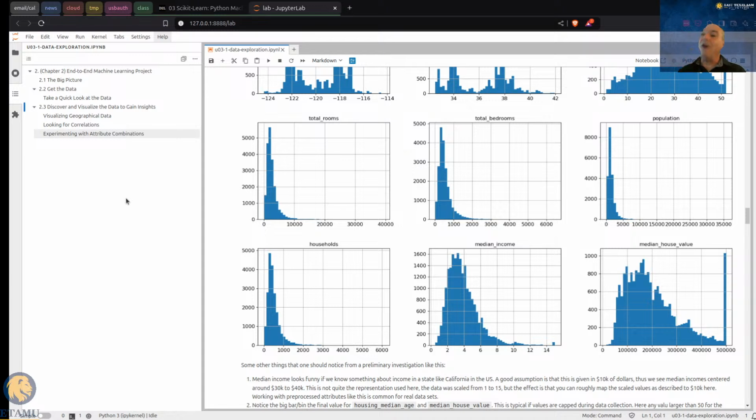And often we need to scale our data so they all have a similar range, like from 0 to 1, or maybe with a mean of 0 and a standard deviation of 1, right? It's easy to take something from the original scale and map it into that so that they all have a similar kind of scale.